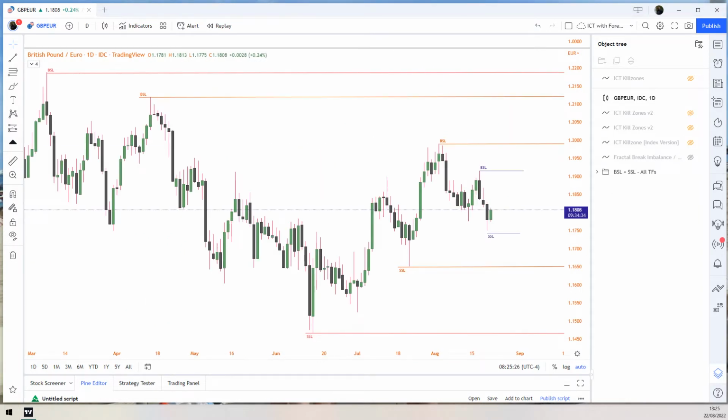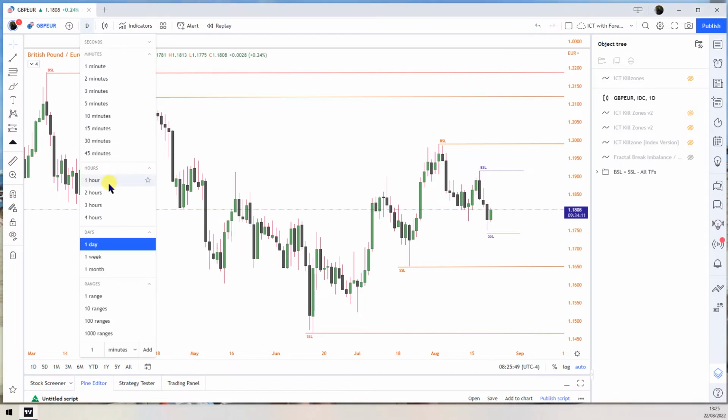Welcome back everybody. Right, I've gone through all the charts, well down to the 15-minute time frame, and I've marked up some buy sides and some sell sides. I've not marked them all, just to give you an example. As you can see here on the daily chart, I've got a red line there marking the monthly high, an orange line there marking the weekly high, and then I've got some purple lines down here marking the daily highs.